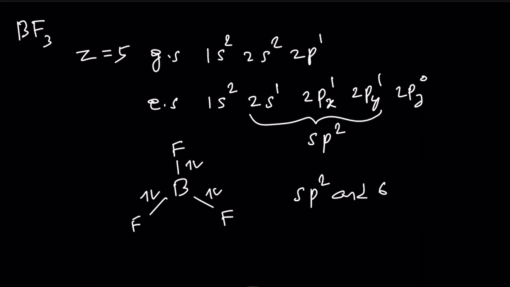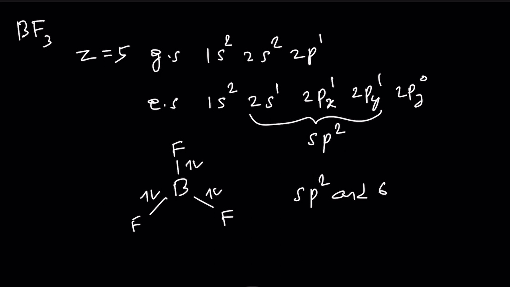You might think that why we are not counting the 1s2 electrons here. The reason we are not counting the 1s2 electrons is because they are not involved in bonding. So, we do not need to count the number of electrons that are not involved in bonding. We should only count the number of electrons that are involved in bonding. The additional 3 electrons come from each fluorine atom.